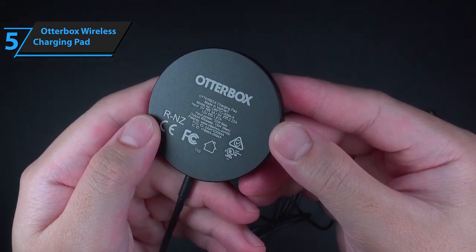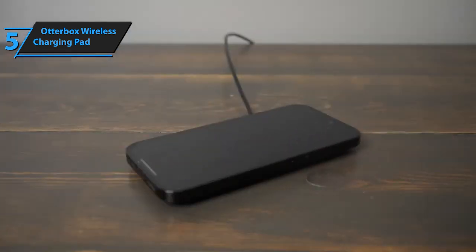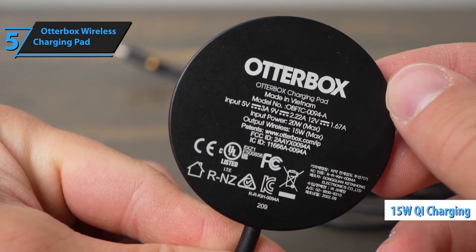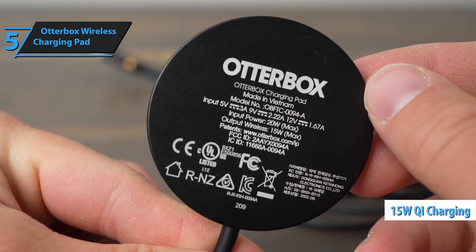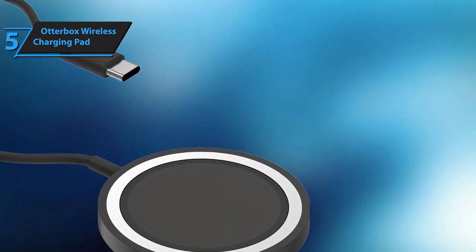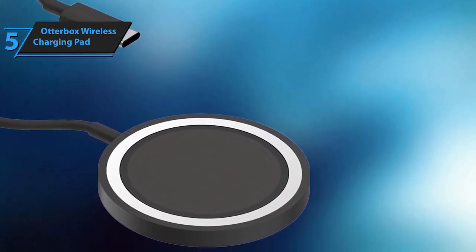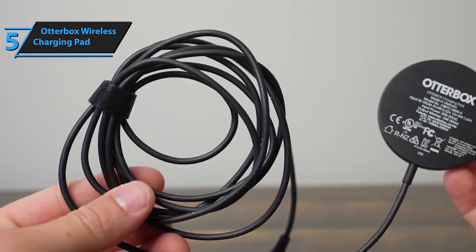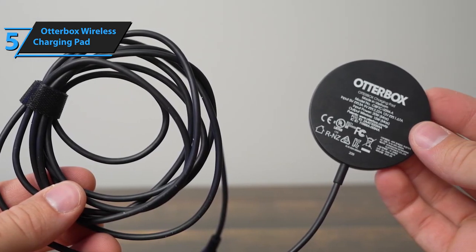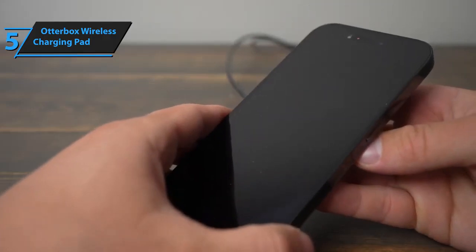This performance slightly edges out what you'd get from older USB-A to Lightning cables and traditional 5-watt Apple chargers. Although it's a 15-watt QI-compatible charger, it's designed to deliver 7.5 watts of optimal charging speed, allowing you to use and charge your iPhone in any position simultaneously. While it might not be the fastest charger on the block, its versatility and adaptability make it an excellent choice for a reliable charging solution. It definitely gets a solid thumbs up from us.